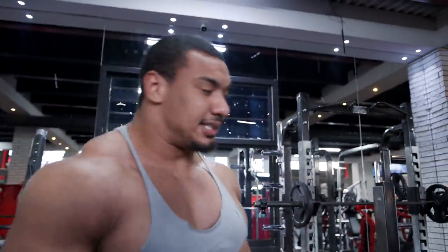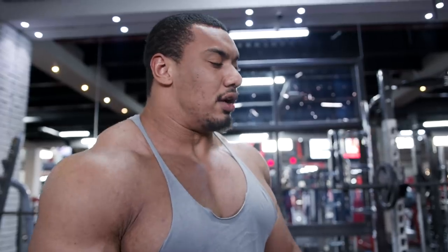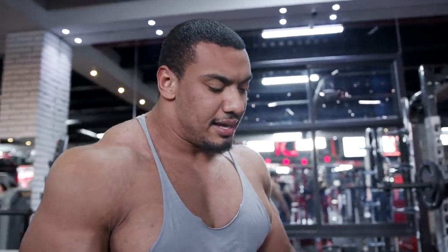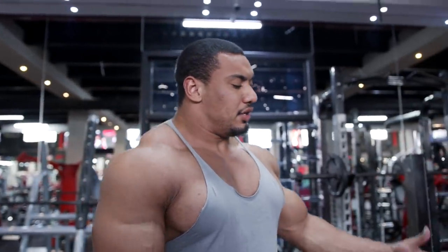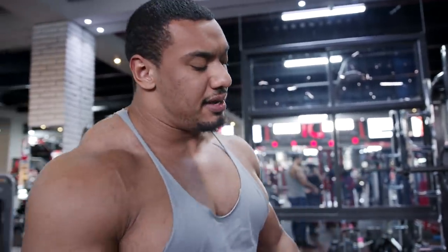So we're doing pause deads to work on my sticking point in the deadlift, which is typically right below the knee. I have a lot of power off the floor. And also to work on getting a better grip on the bar. So by using the fat grips, it forces me to not grip and rip. I have to get a very tight, secure grip on the bar.